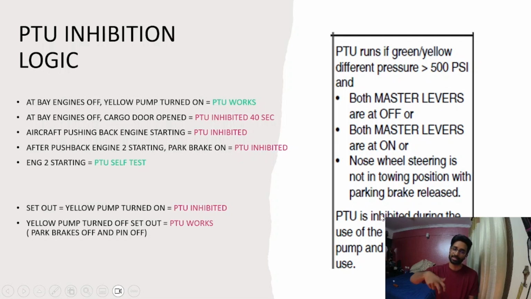The parking brakes are set. I have set the parking brakes because the pushback is completed. I have not got taxi clearance, so parking brake are now set. So PTU will be inhibited. Now say I started the second engine. Okay, he is gone, pin is gone, parking brakes are set. I started the second engine.